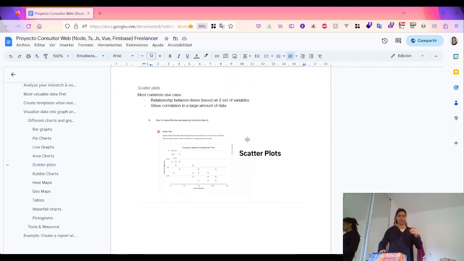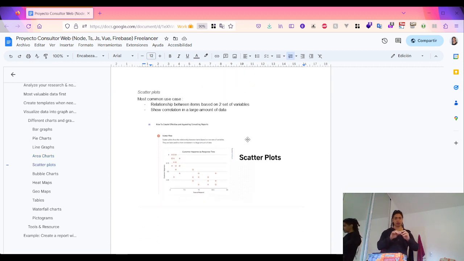And then I look at the scatter plot. Scatter plots are great to see the relationship of different items on a set of two variables. For example, they are great to see the correlation in a large amount of data, such as customer satisfaction and time to respond.